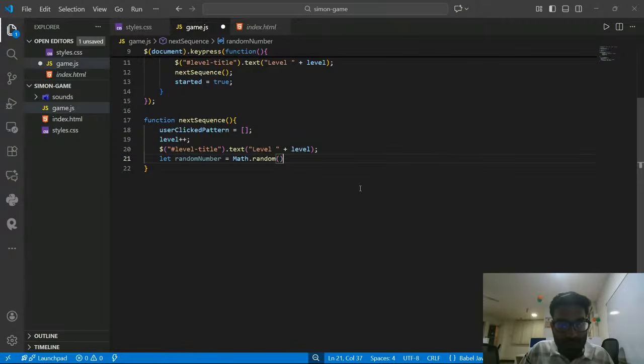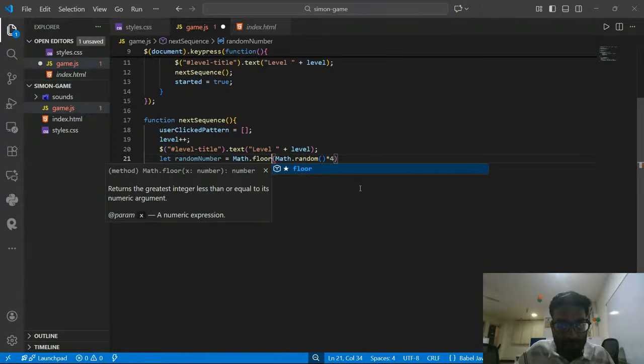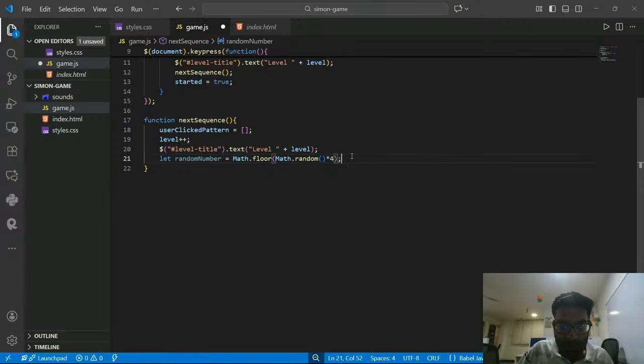So we need numbers between 0 to 3. Okay, so I'll multiply it by 4, right? And it will give you the number in decimal points. So that is why I will wrap this inside Math.floor. So I will get only an integer now, not a floating point number, right?